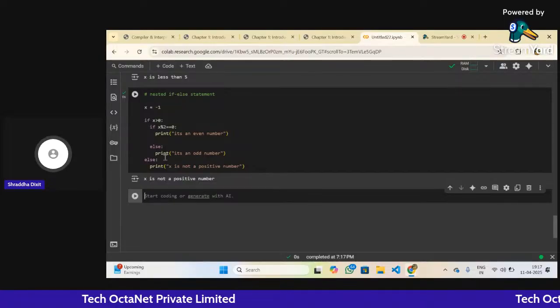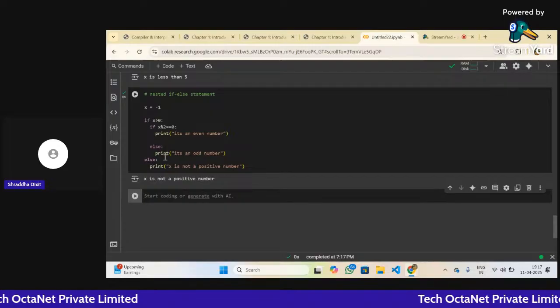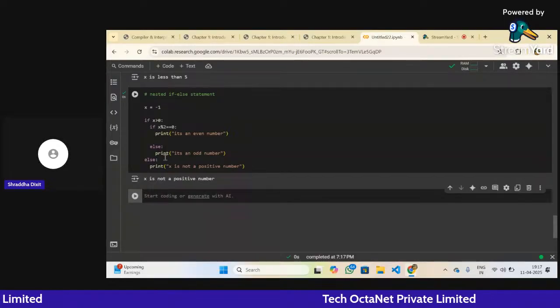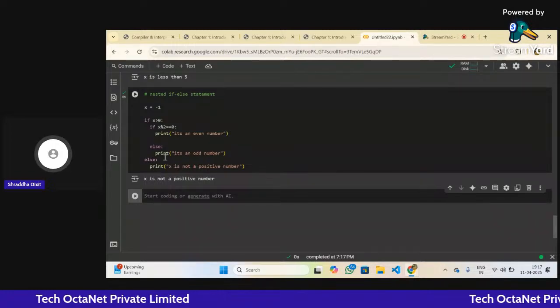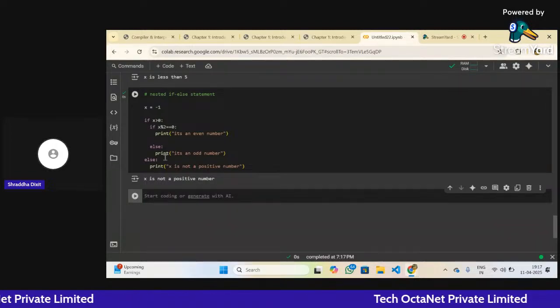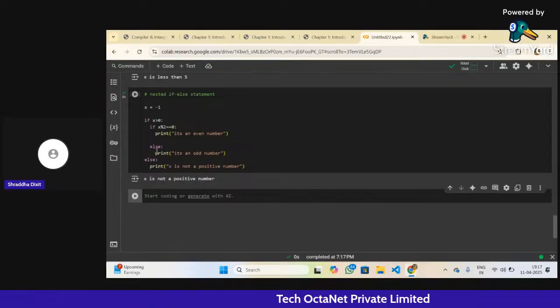Now we have the very famous codes. One is of the grading system and the other is of leap year.